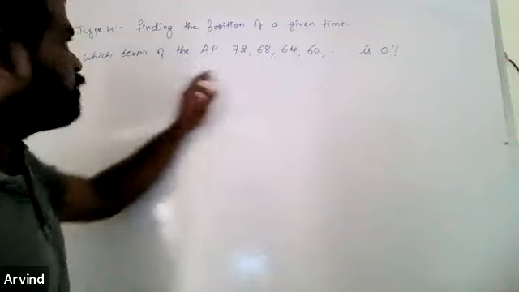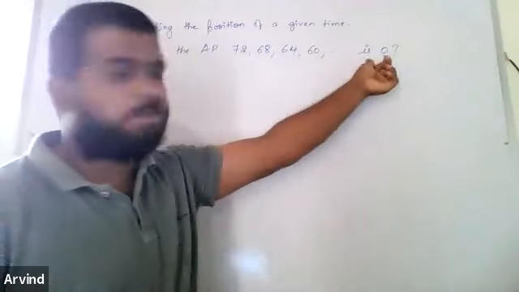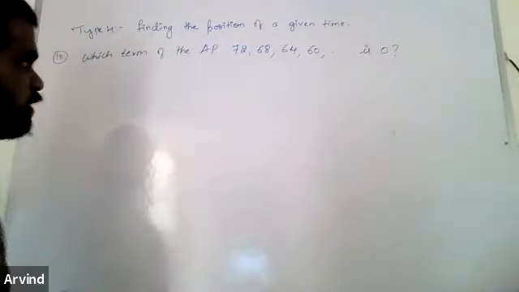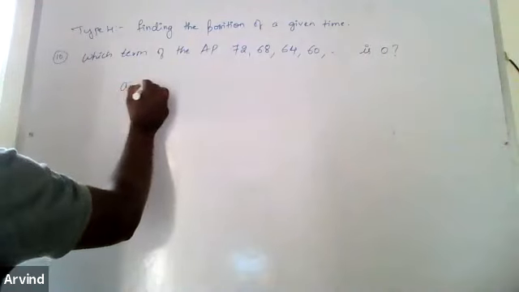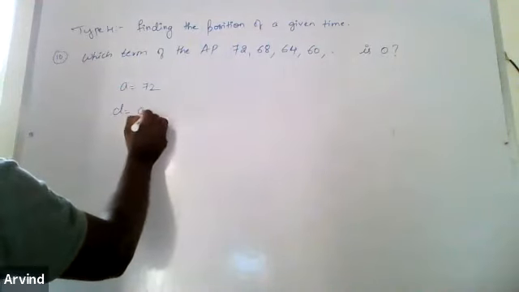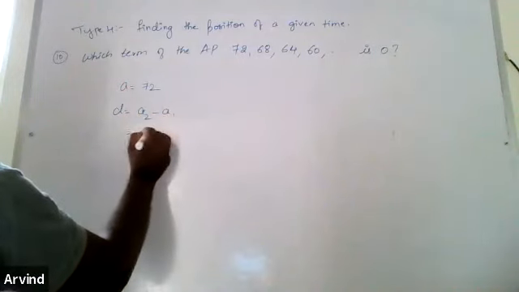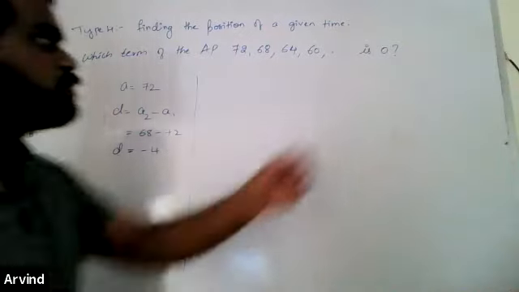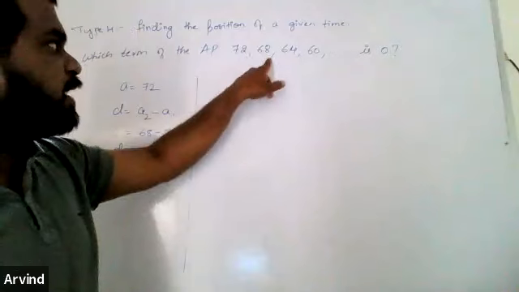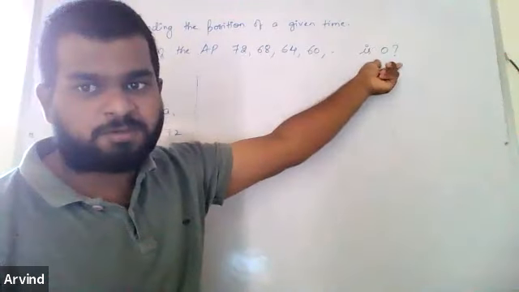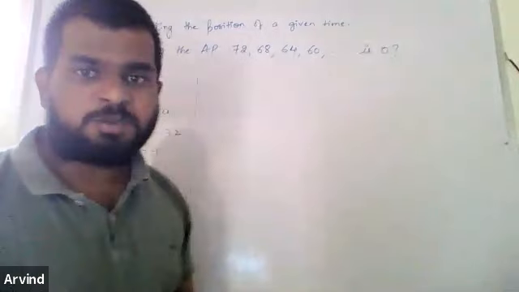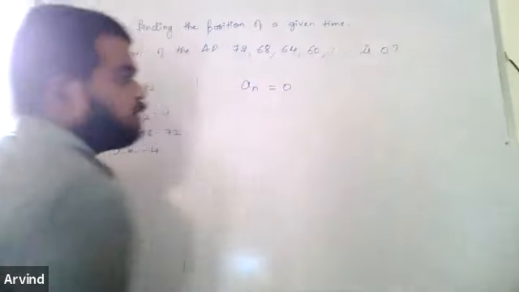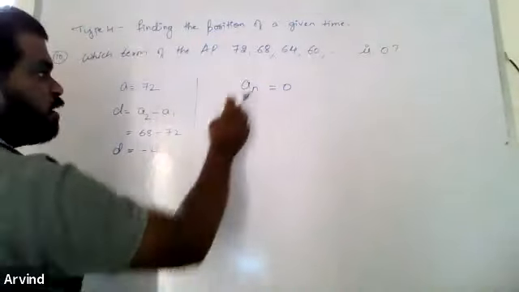So we have to find which term of the AP is 0. Which place it is. Okay. Same thing. It is exactly the previous one itself. So find the value of A, which is 72, and the value of D, that is A2 minus A1, which gives 68 minus 72, which comes out to be minus 4. Now again, do you know the position of this? This is in first place, second position, third, fourth, but you don't know the position of this. That is what we have to find. So whenever you don't know the position, you have to assume it as AN. So your AN is 0. We don't know the position of this term, so I'm assuming it as AN. What is AN?